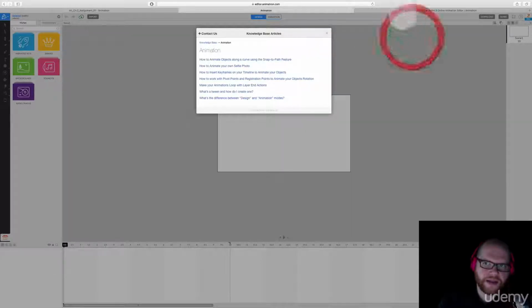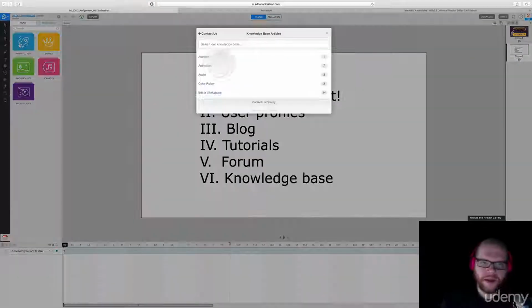Okay, and let's see here. The last thing I want to say about the knowledge base is this is an evolving thing. So as we create more features, as we add more stuff to the marketplace, there's always going to be more and more that's continually growing and expanding. And so please contact us if you have questions related to the software, if you're having trouble, or if you want to get to know us a little better.